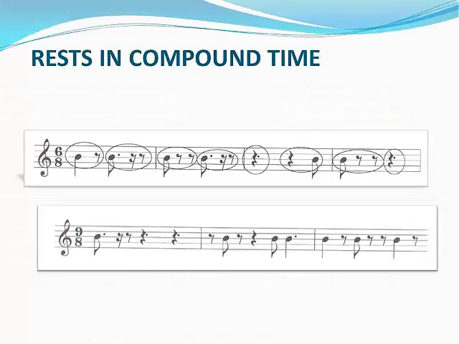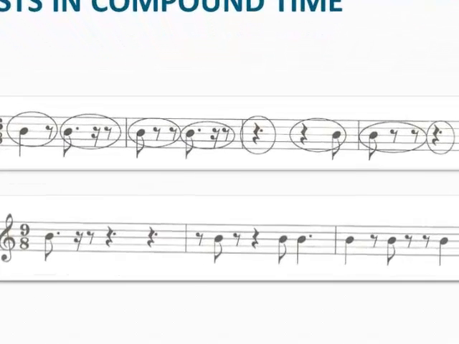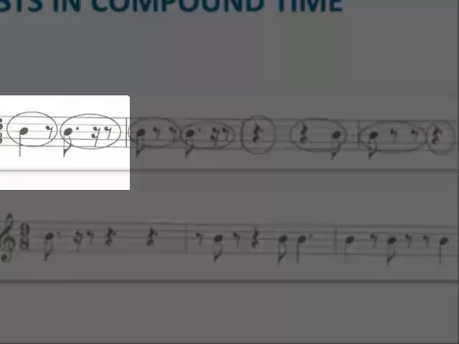Let's look at these examples and see if all of these rests make sense to you. The first line is already done for us, but let's just go over it together. We're in 6/8 time, so we need to be able to see our 2 unit beats. Our quarter note and eighth rest give us our first unit beat, and our pulse is 1, 2, 3.